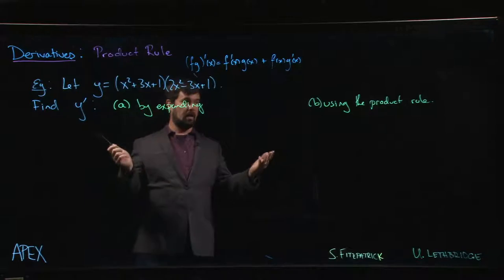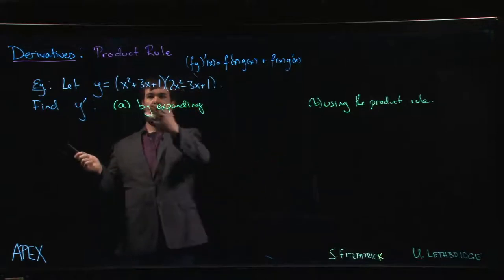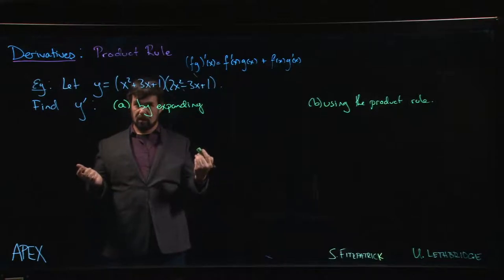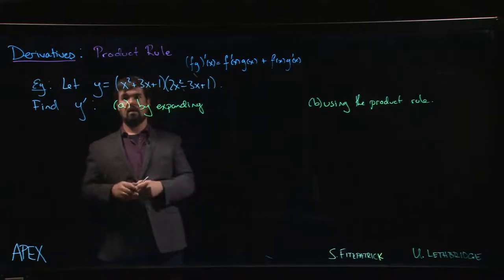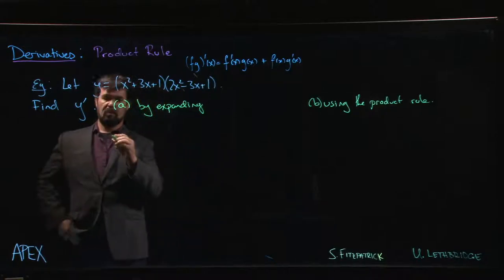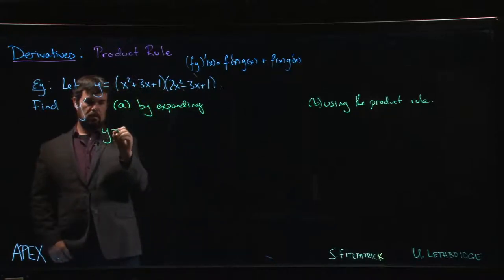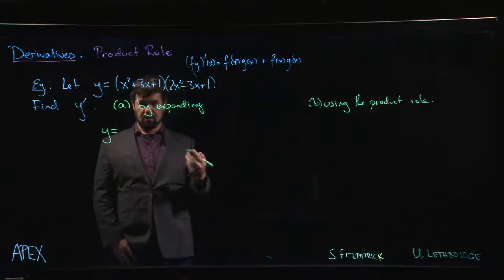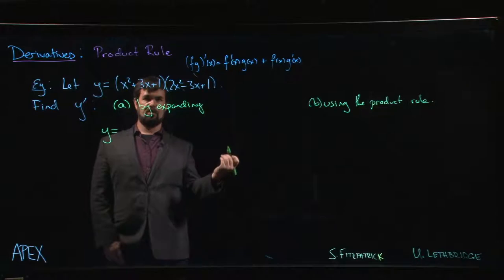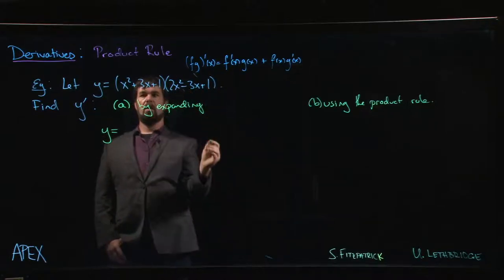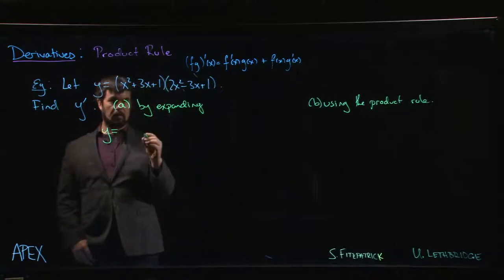Here we have one where, again, we're going to try it both ways. And because we have two trinomials being multiplied, of course, there's going to be a little bit more work if we want to do part A, solving by expanding. So if we do want to expand, well, people memorize this FOIL rule, right? But FOIL is just a special case of the distributive property. And the distributive property says you can multiply term by term. So we'll do first the x squared, right?